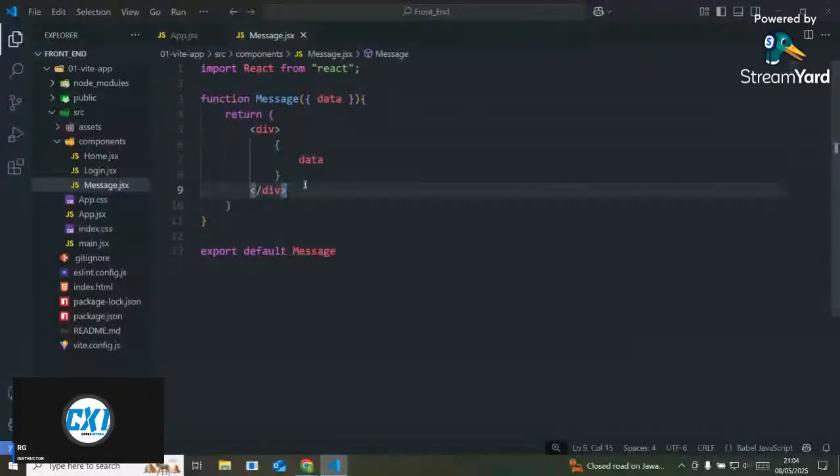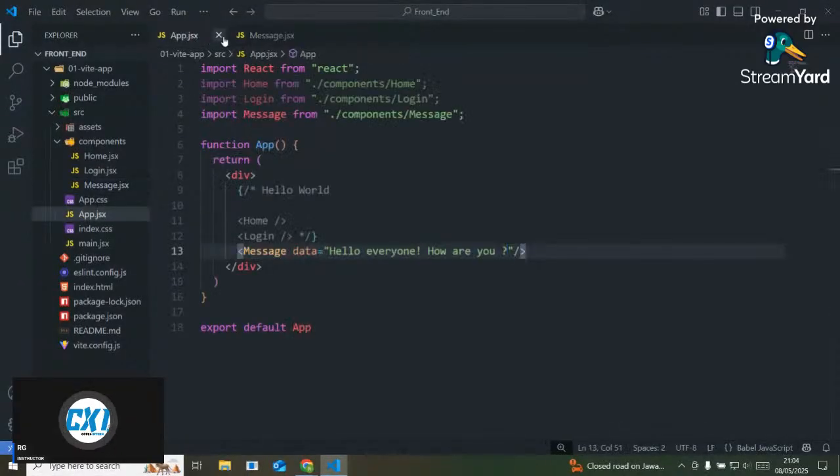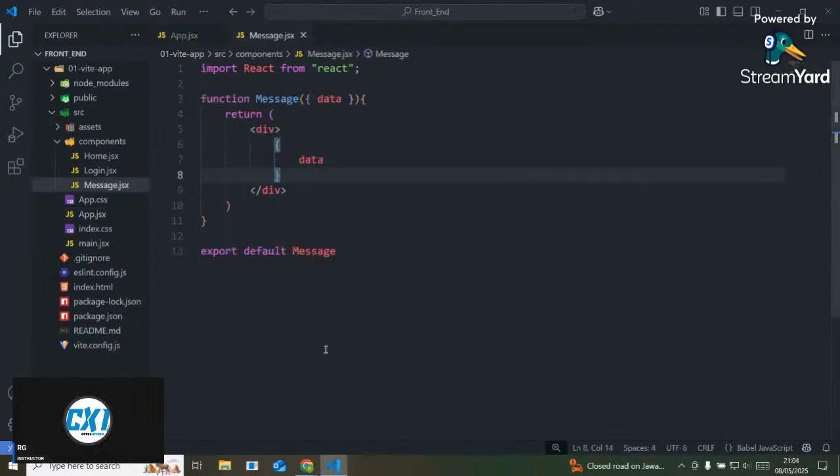I have just passed some data from the app component to the message component. If I go to the browser, you can see hello everyone, how are you? The data is being received successfully and displayed on the web page.